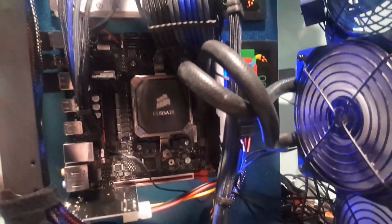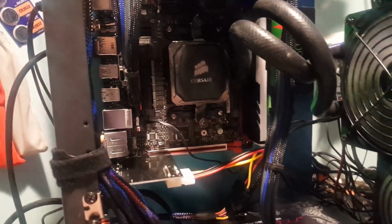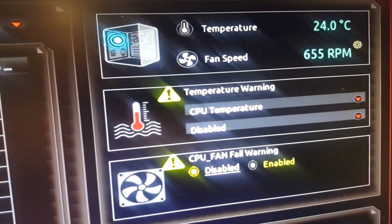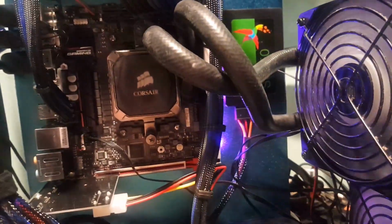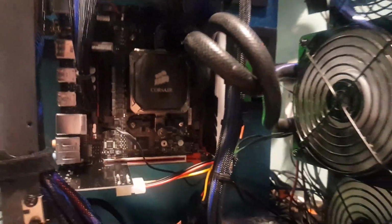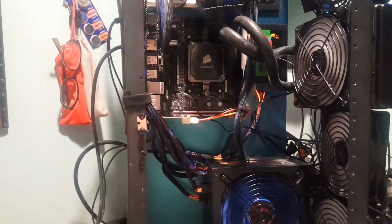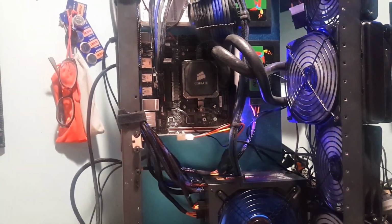Let me switch to my HDMI port and we'll take a look at this. I've been letting this thing run for quite a while now, and we're at a cool 24 degrees Celsius with that radiator in there in push-pull. And all we're running in here is just a 200GE. Yep, just like the cheapest chip you could find. All I'm running for memory is 4 gigs.